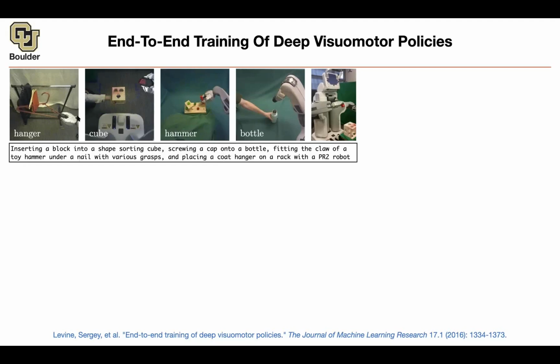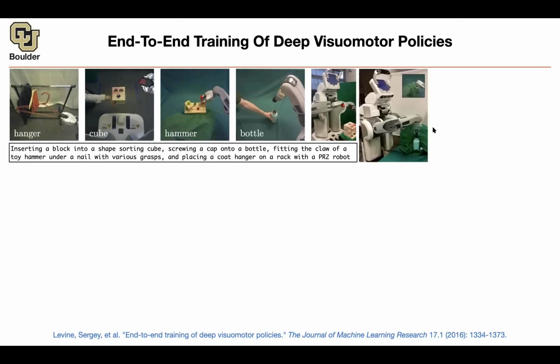These are the images from the perspective of the robot. So this is what the robot sees. It sees its own arm, it sees the hanger, it sees this image. But what we actually see is this. So this is the actual robot. This is a PR2 robot. And if you put everything in one image, this is what we are seeing, and this is what the robot is seeing. So this is the field of view of the robot.